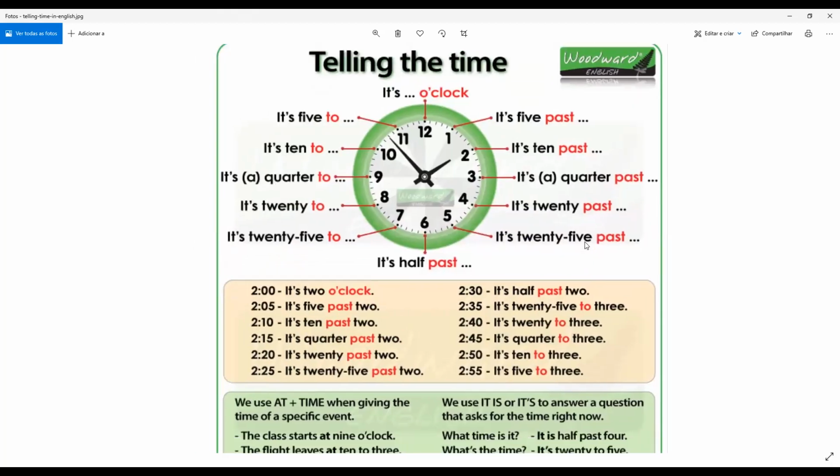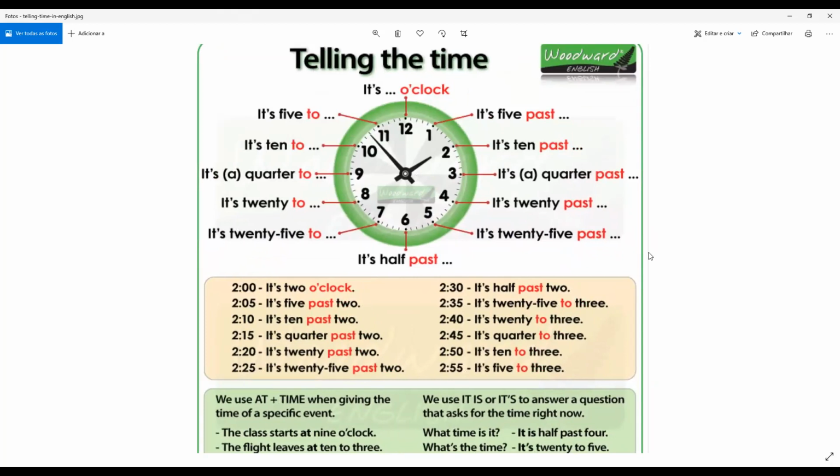So here, I like this summary. It's really clear and concise. Another file here that I thought was interesting to show you is this one here. Okay, this one is also good. If I haven't posted, I will. This is the same idea, but showing you half the clock past and the other half too, okay? So here we have the minutes past and here we have the minutes to. Okay, guys, this is also nice to visualize. So you remember which one to use.